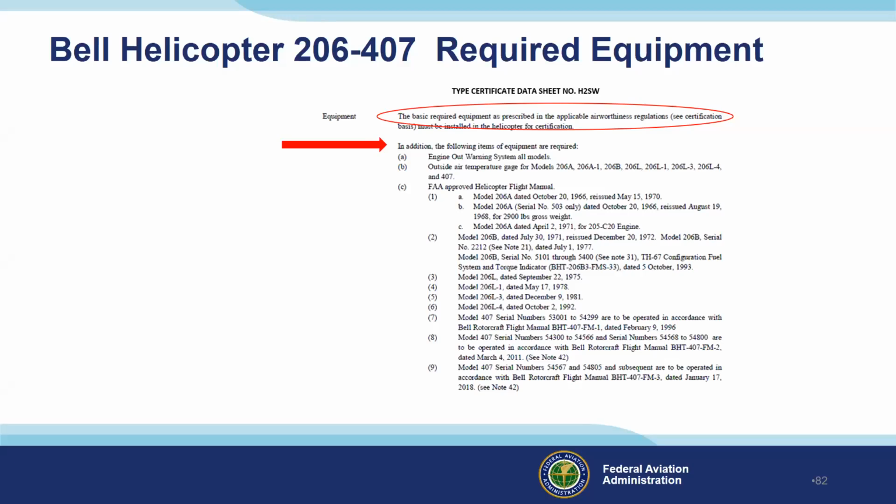Well, this was not authorized because that mast moment indicator is part of the type design. I contacted the manufacturer, and they said that is part of the type design, so it cannot be removed. It has to be there to meet the certification basis.